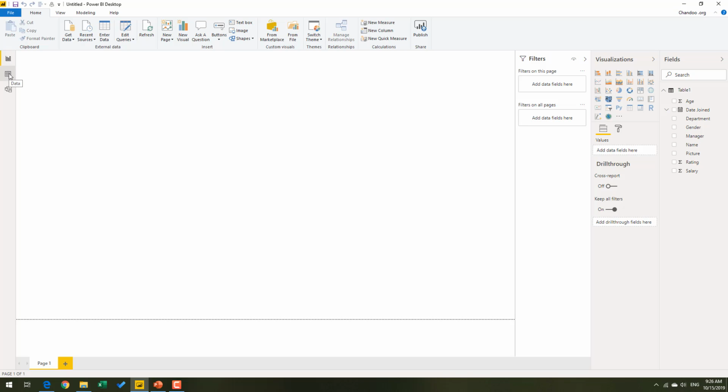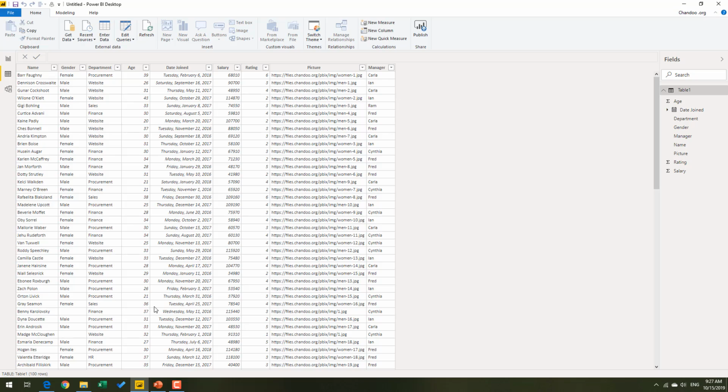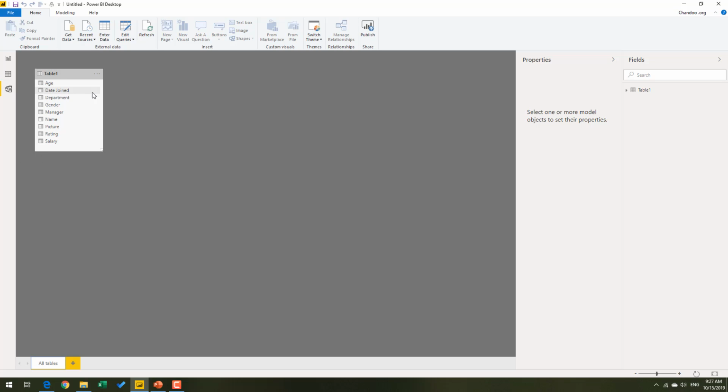You can also switch to data view or model view. Data view will enable you to look at the actual data that we are working on. If you have one table, it will default to that. If you have multiple tables, then you can select that table and then see the preview of this data. And the model view will show a box for each table. Each table in the data will have one box, and if there are connections between the tables, there'll be lines connecting them. Right now we don't have any tables other than table 1, so there is really nothing going on there.